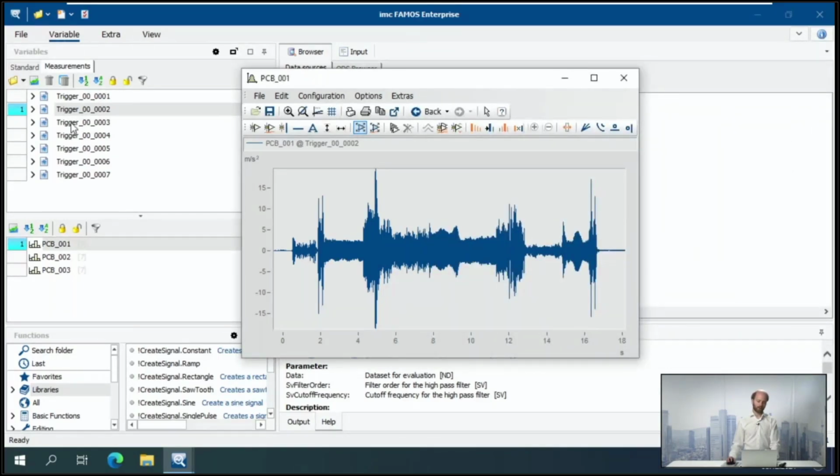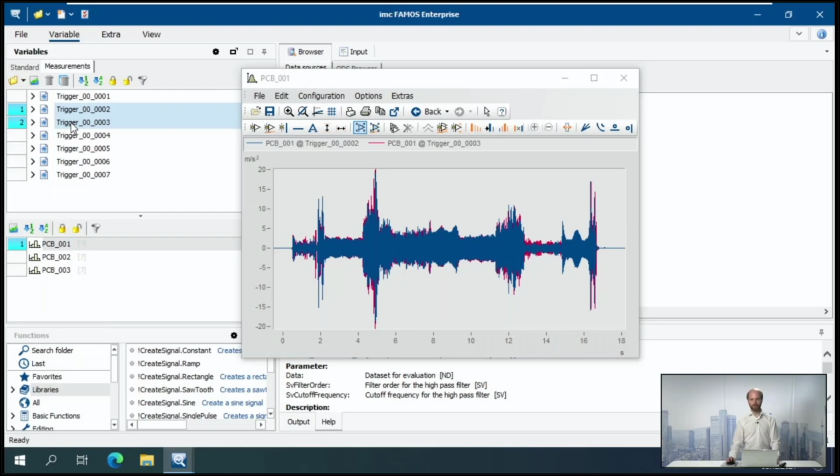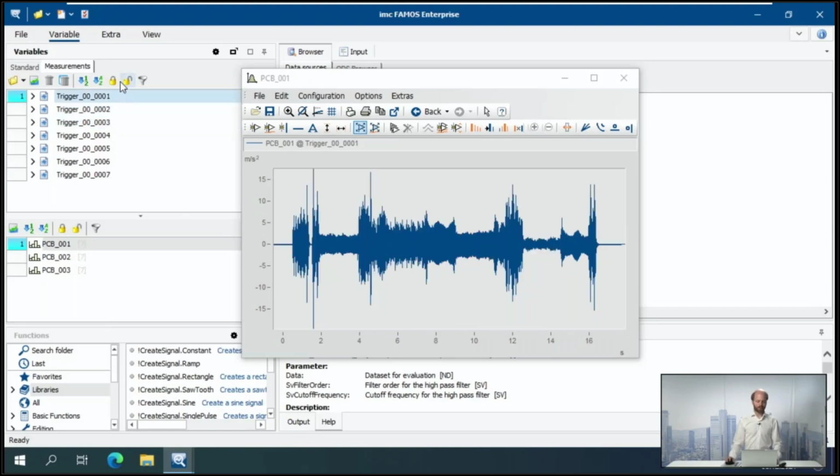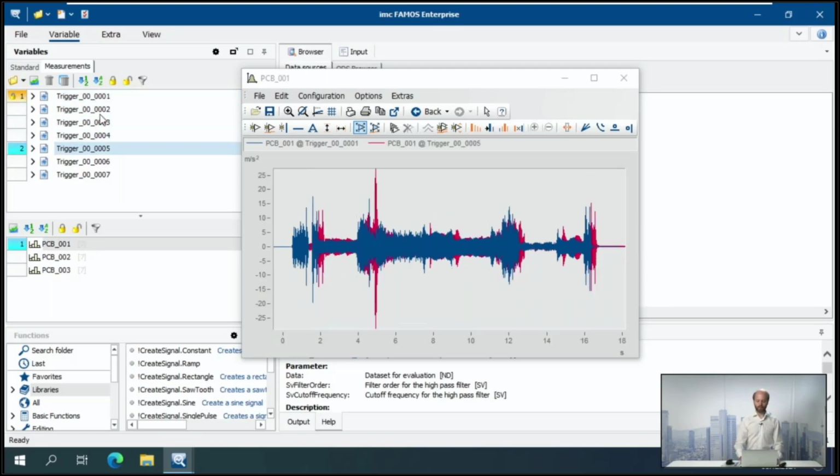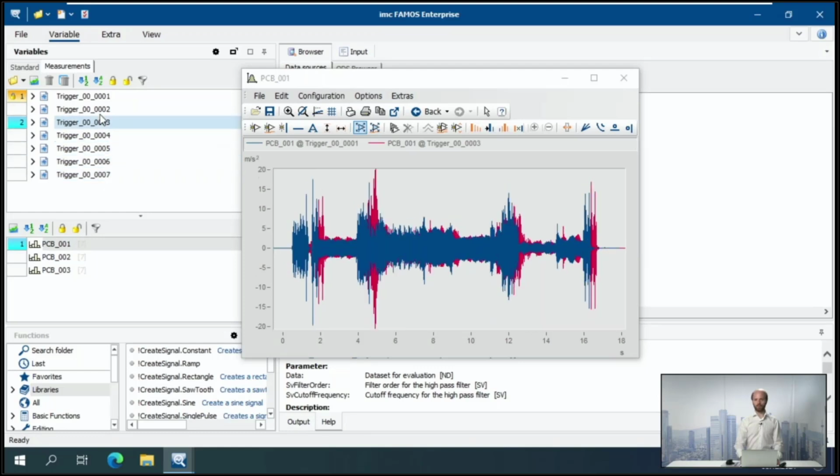Now I am able to select multiple measurements in the variables list, and I can see directly the comparison between those two. I can even fix one of those measurements as a reference and then move through the other ones with my arrow keys to quickly compare all those measurements to the reference.